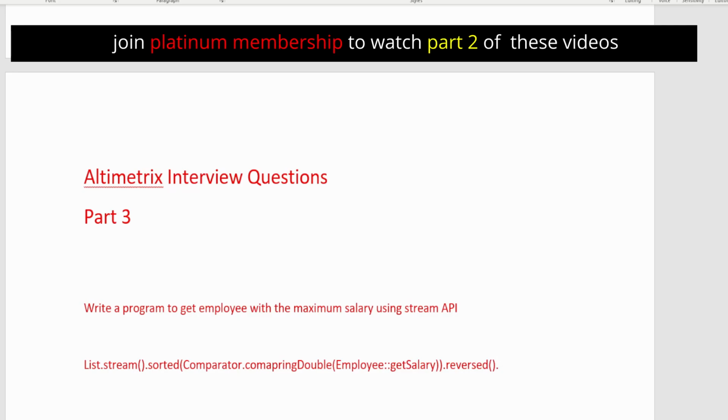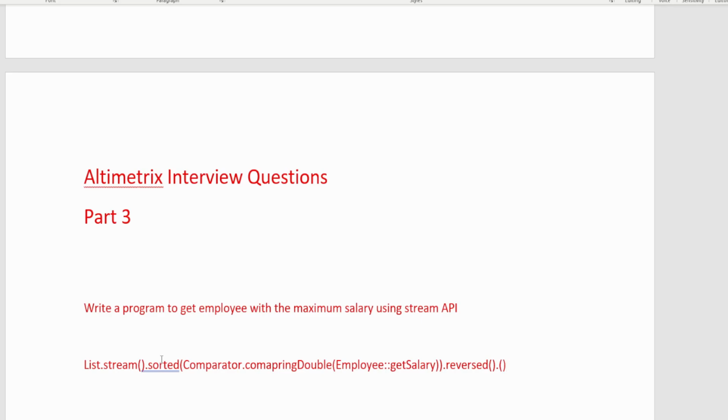Then I will collect it to a list, or get the first element. I will skip all other elements, or I will limit it to one. So the problem is that it is taking more space.